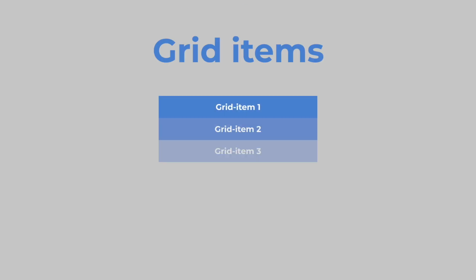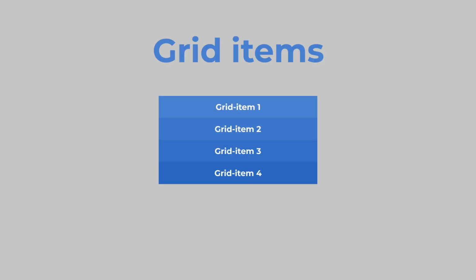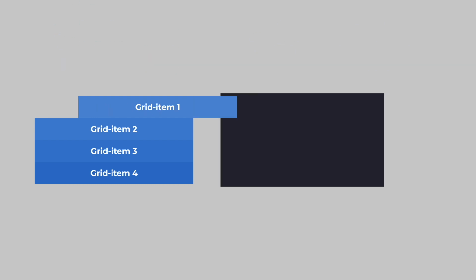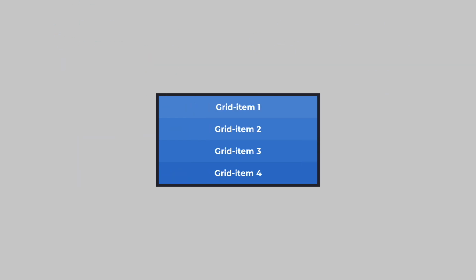In CSS Grids we have grid items, which are the direct children of a grid container. We create one by adding the property display grid to an element. This will stretch and shrink the grid items when we specify the columns and rows. The grid items will position themselves in tracks, which is the common name for columns and rows throughout the video.